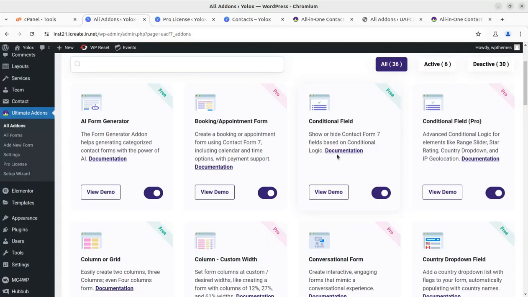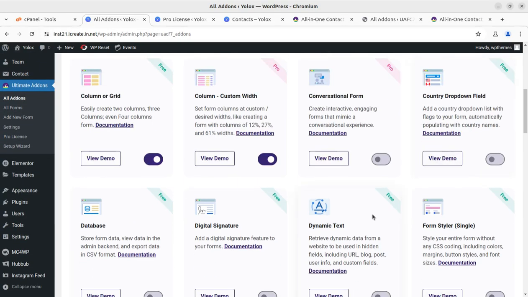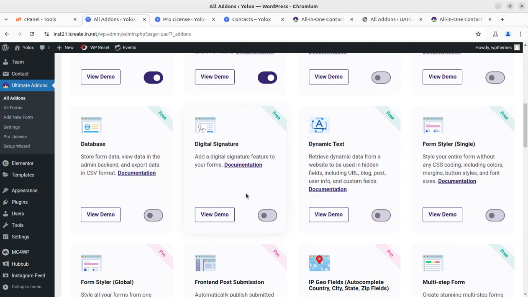If you want to keep it, again, enable this. Similarly, if you want to add a digital signature or something, mainly this is the feature, and the database storage. Once you enable the feature, it will start storing the data for all forms, and you will be able to download the data and all.